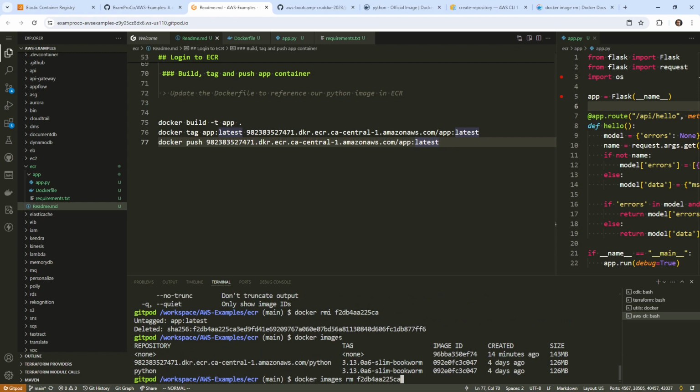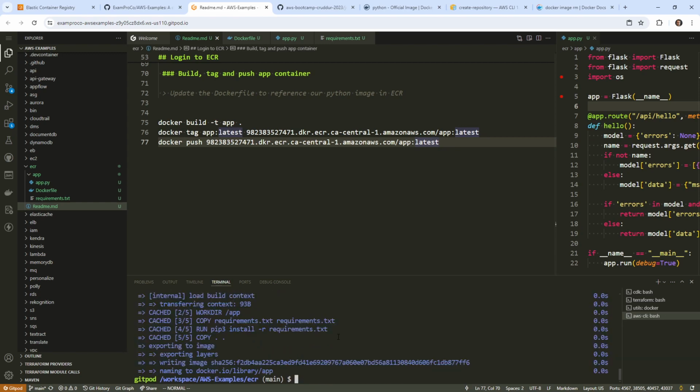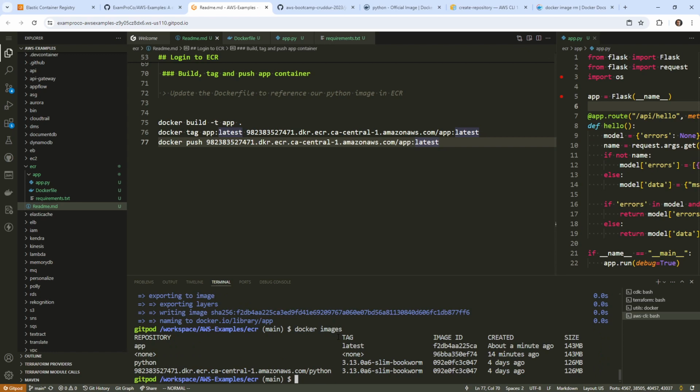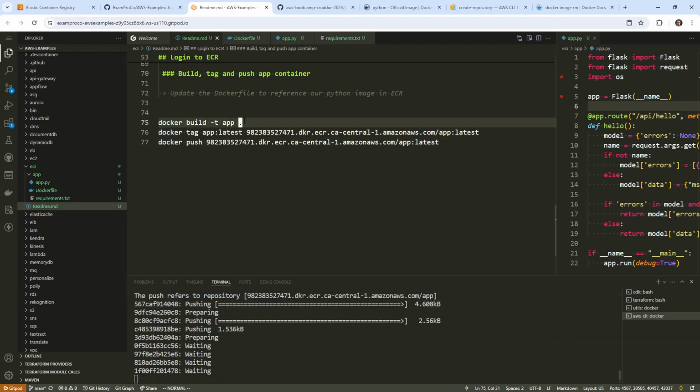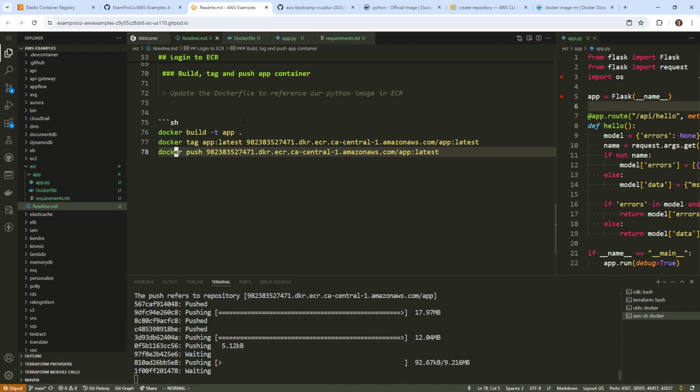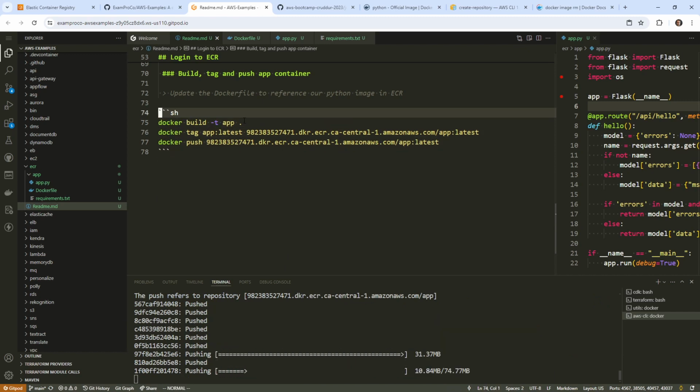I'm going to go ahead and rebuild that again, and we'll just say docker images. It's caching it, so I don't think anything changed there. And so now what we can do is go ahead and push this. So go ahead and grab this line, and then we'll do this line. Now, just remember, if you come back to this and you need to rebuild the image, you will always have to log in first, okay? So this one is now being pushed.